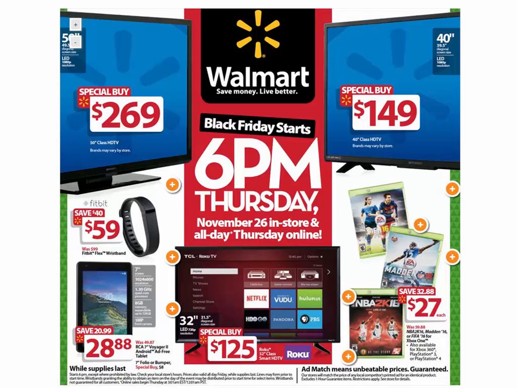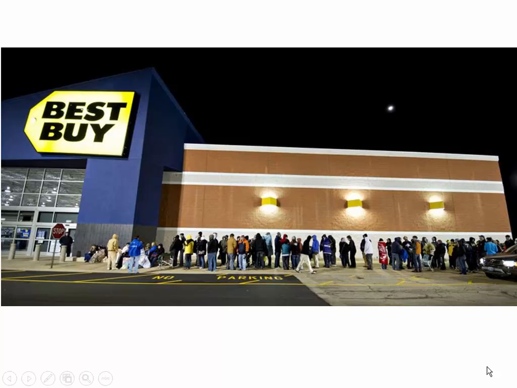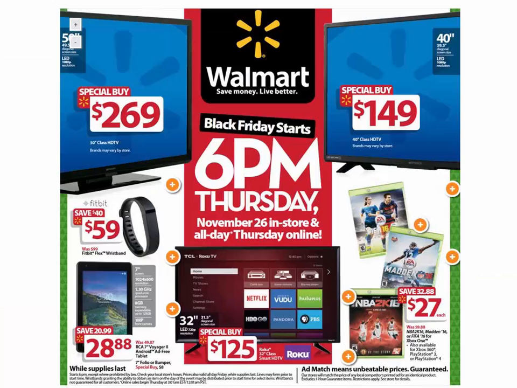So what's driving this demand is the low prices, and I guess the people who are standing in line all night, maybe they don't value their time as much as people who aren't standing in line, because if you're standing in line for 10 hours to save $10 on a tablet, then you've said that your time is only worth $1 per hour, right? But I guess for some people it's just the thrill of the hunt. You know, in ancient times we used to hunt for our food. Now we don't hunt for our food, now we hunt for our bargains. So it's a substitute, I guess.